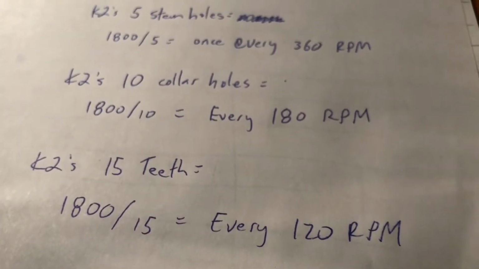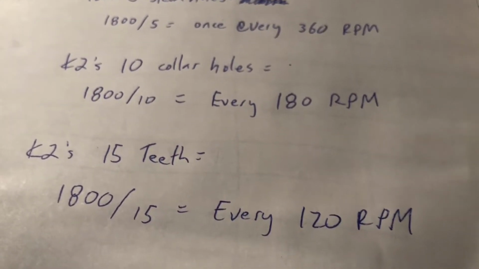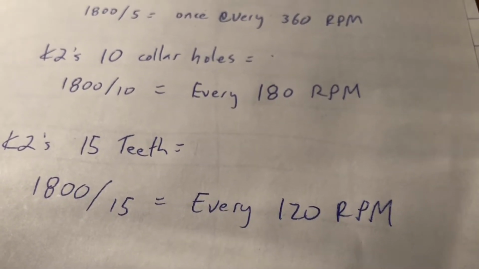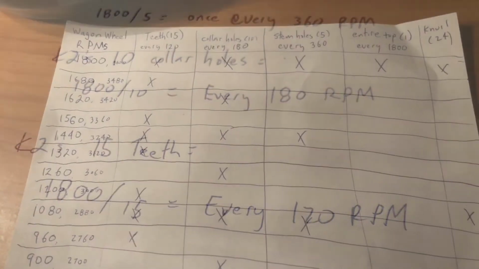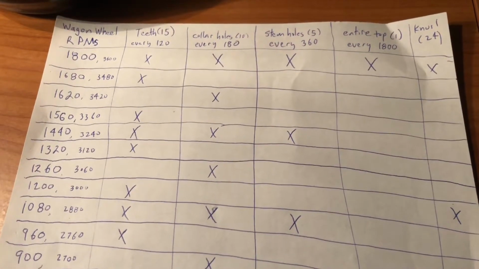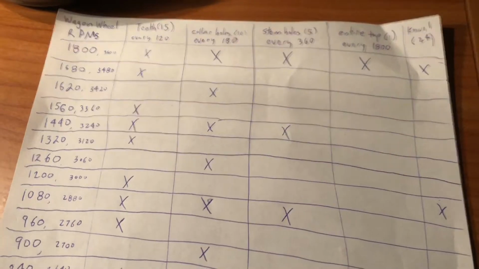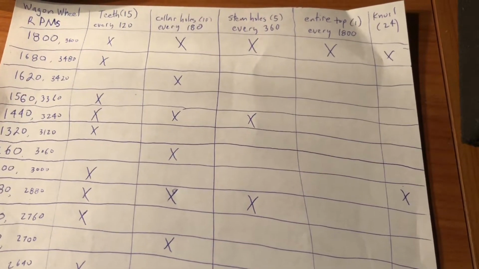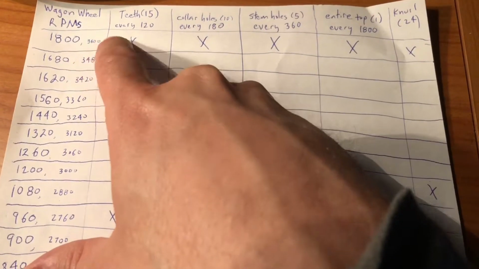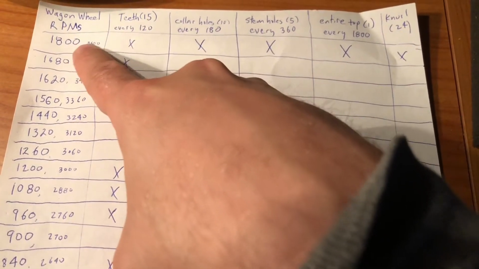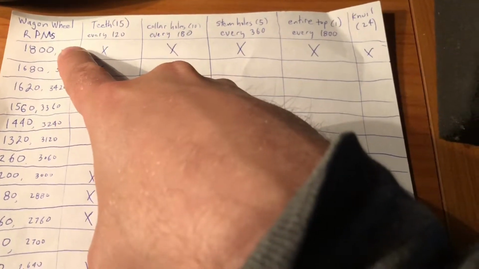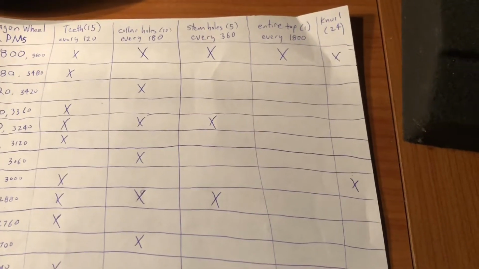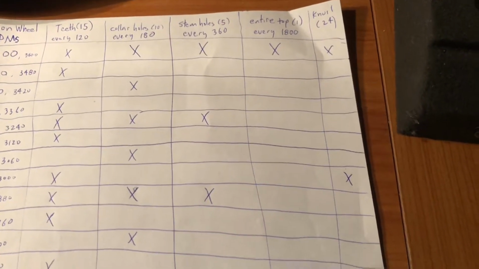So I put all of this into a chart, and if you haven't done so already, I put the chart as an image in the comments, but let's take a look at that now. Without going into a crazy amount of detail, the chart just takes those equations I just mentioned and tries to determine at what RPMs, which is the first column here, you can ignore the small number and concentrate just on the big one, starting with 1800, you would expect each of the elements of the top to do the wagon wheel thing.